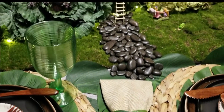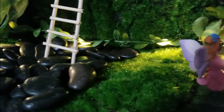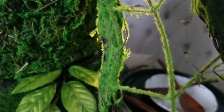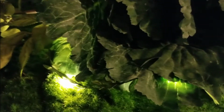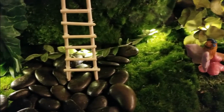So guys, also I added in a lot of greenery. Most of my greenery actually came from the Hobby Lobby, but I just love the way it looks. It really, with the lights down and the fairy lights, it really gives you the feeling that you're in an enchanted fairy garden, and I just absolutely love it. And yeah, I hope you do too. Now some of these items I actually reused from a previous collaboration that I did with Grandma Sandy, and I love collabing with her.